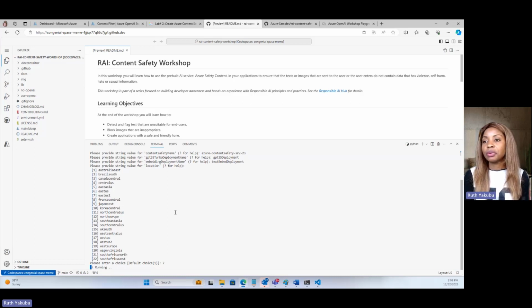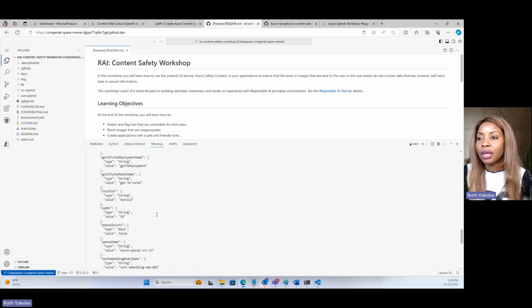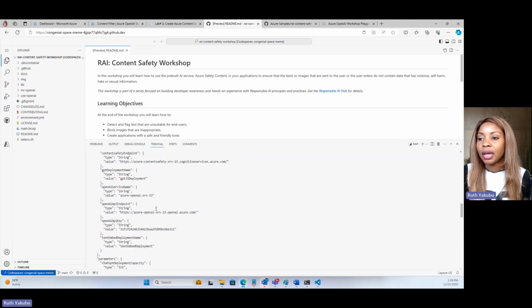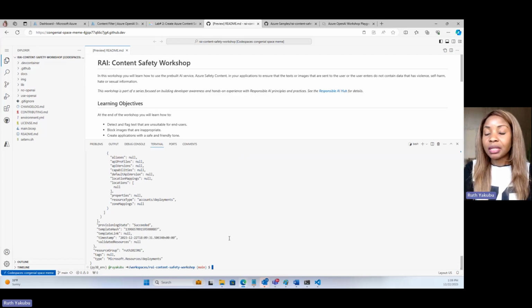This is a way to speed up the setup time. The good thing is it successfully provisioned all the different services and the settings that we gave it.